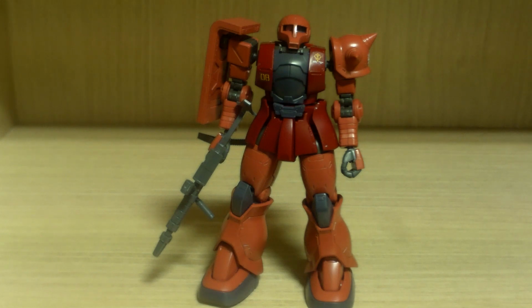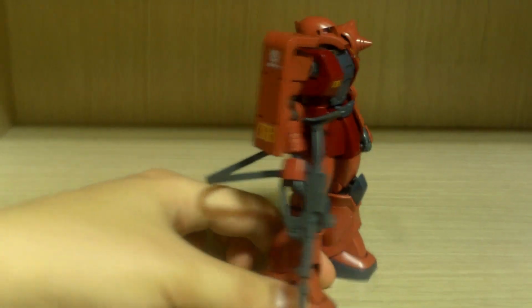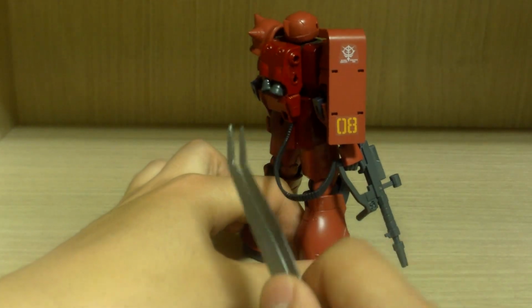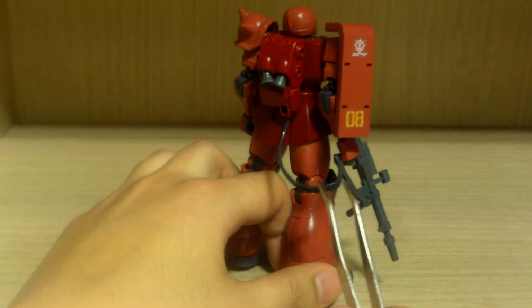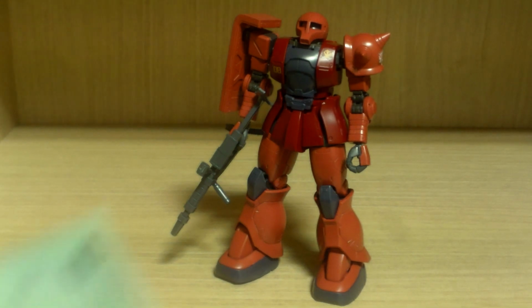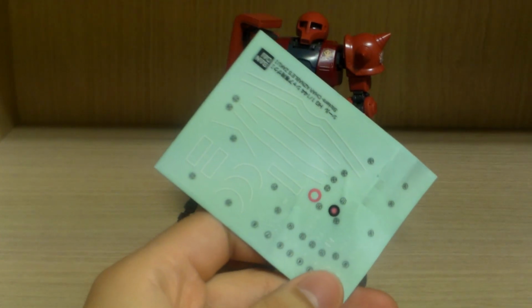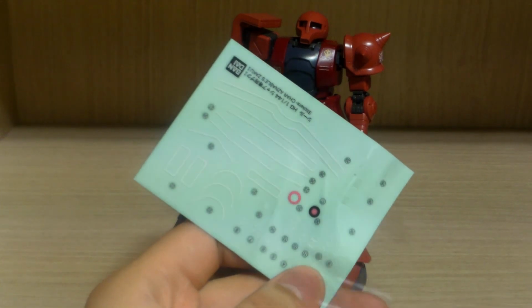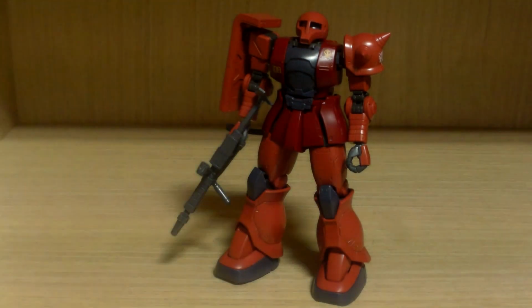Now, what you get from the kit is, of course, the Char Zaku I. The main selling point, the belt-fed machine gun, as you can see. I will get into that detail later. You get a decal sheet without any more stickers. As usual, I use the mono eye and then the other Zeon symbols and the big numbers as well.